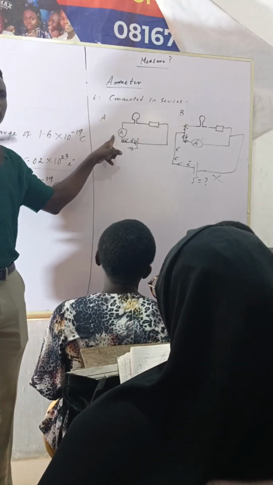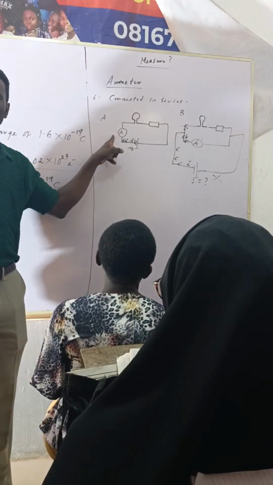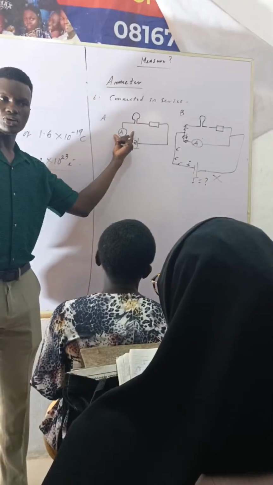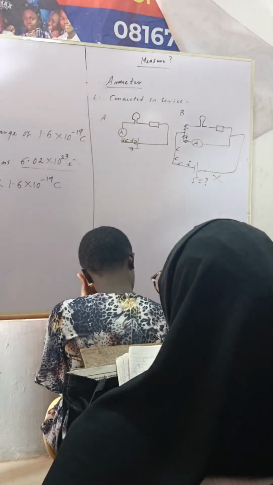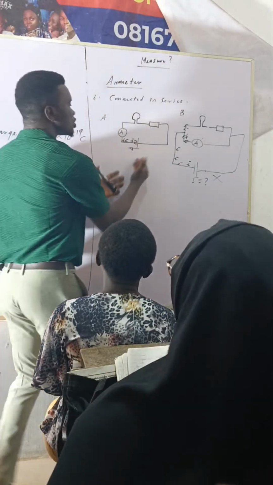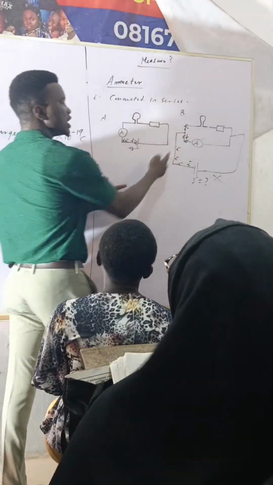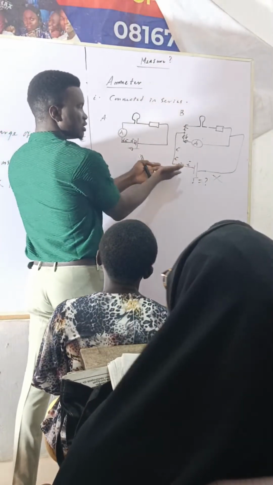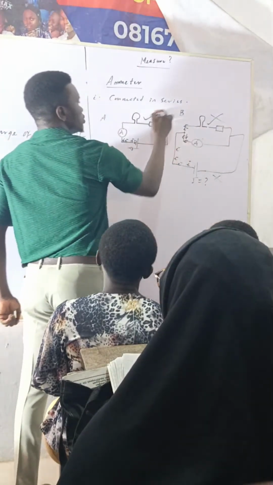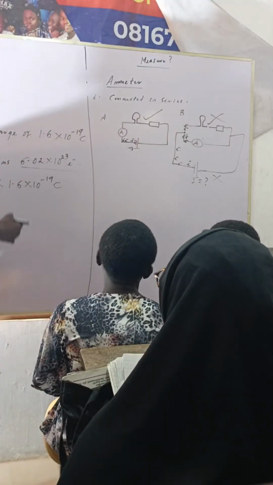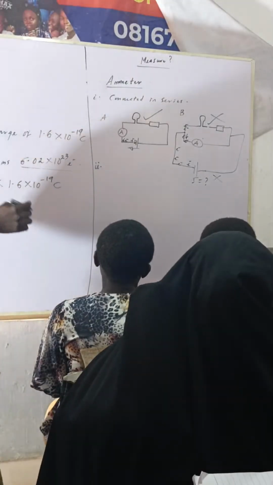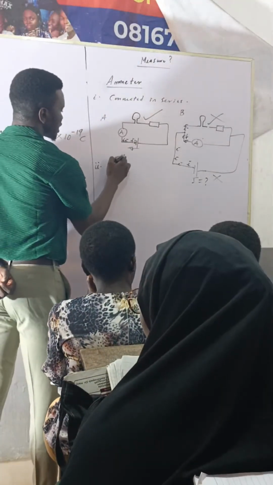I'm telling you this because they can ask you how your ammeter is connected. Your ammeter must always be connected in what? In series. Do you get that? The purpose of connecting the ammeter is to measure the amount of current that is flowing. Now, if 4 electrons are flowing and you are measuring here and then measuring here, there's an error. So you don't connect in parallel, you connect the ammeter in series. Is that taken? Another thing you need to know is that your ammeter has what we call resistance.